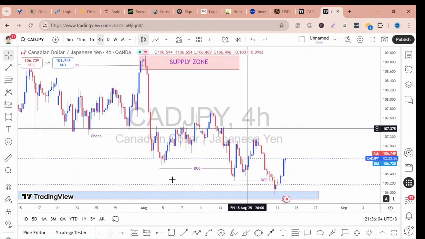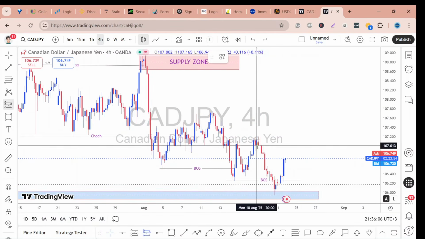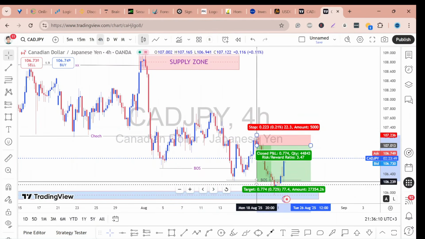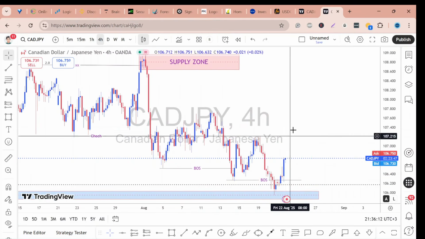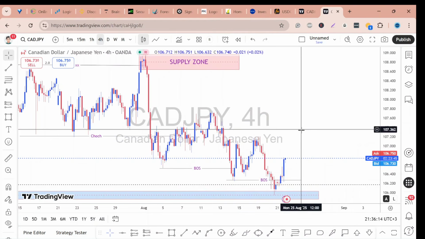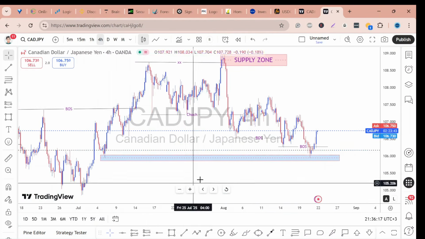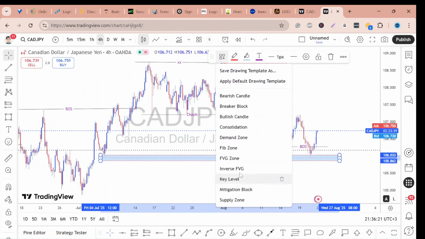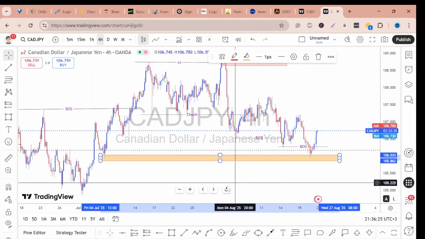But how about for anyone who has not been able to capture these moves? These were two good sweet moves. But now I want to illustrate this particular move with a counter trend trade. So how about somebody who was not able to take advantage of those sales in the direction of the trend? How can you take advantage of the market?